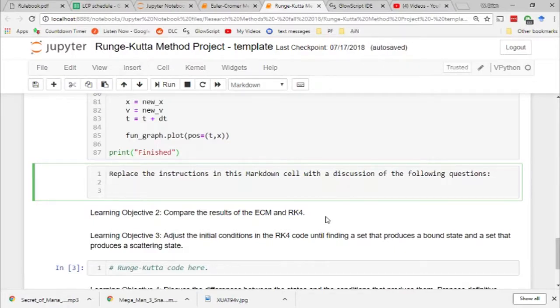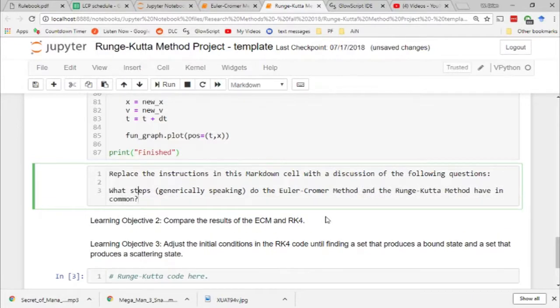Okay, let's see. What steps, generically speaking, do the Euler-Cromer method and the Runge-Kutta method have in common, in a general sense?